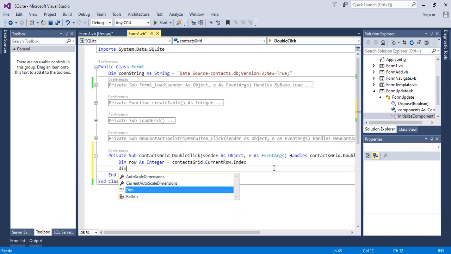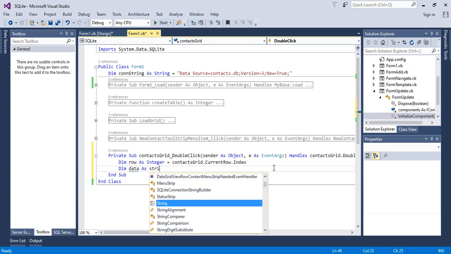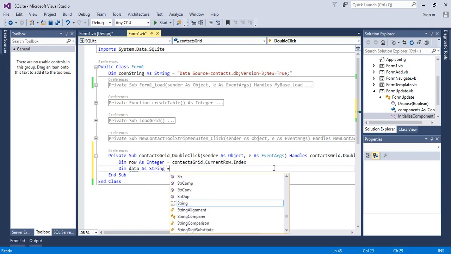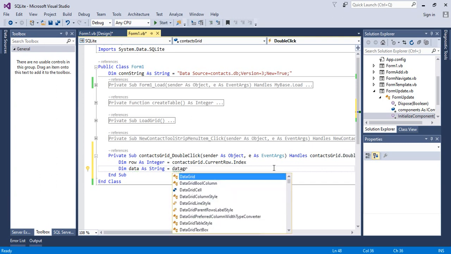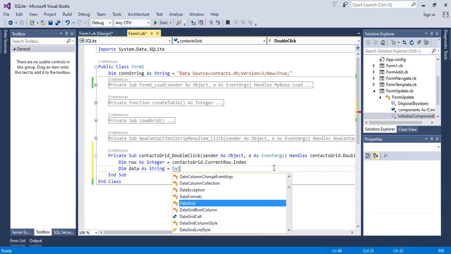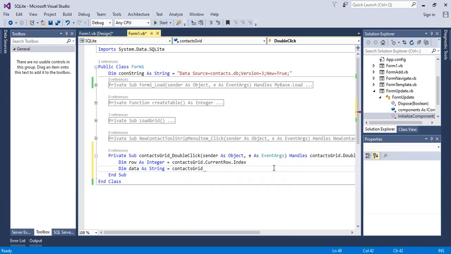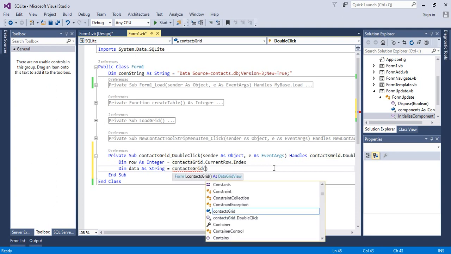So I will say dim data as a string, then I will say contacts grid. When I want to retrieve maybe the ID from the contacts grid, I will say column 0.